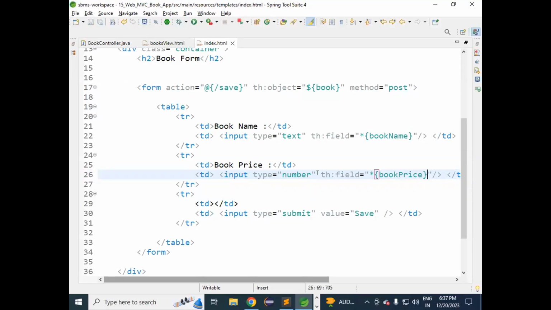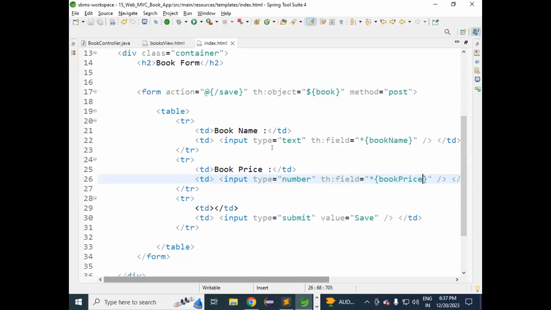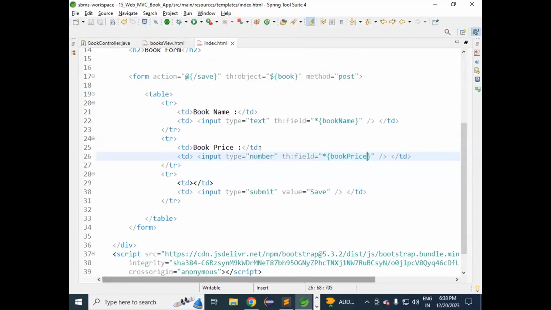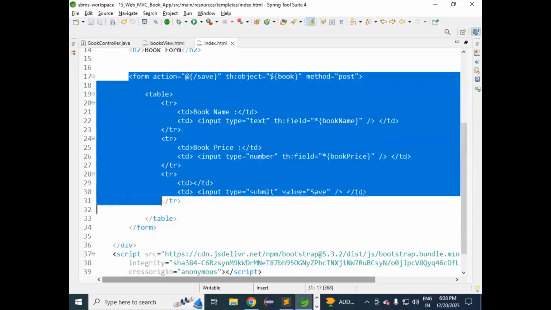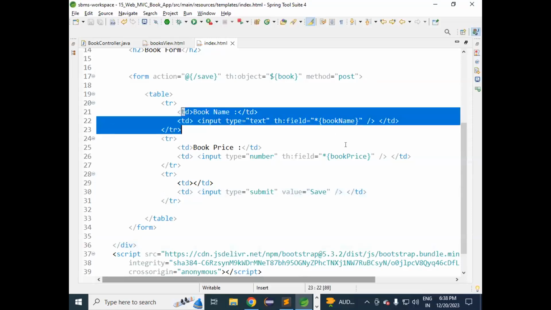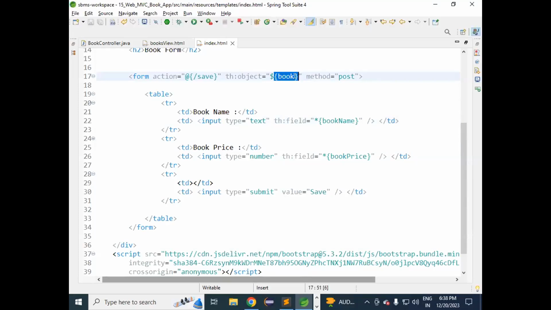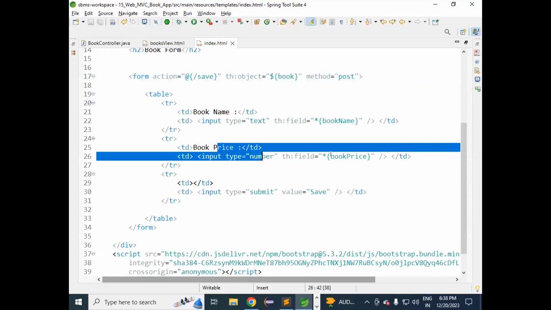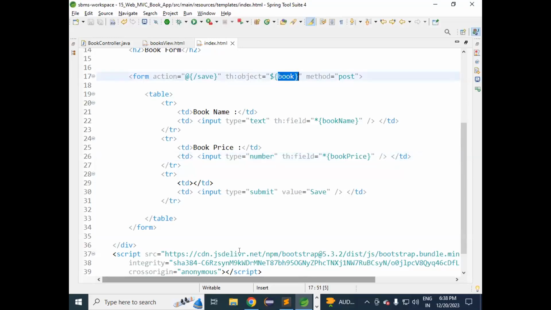This is form binding. Earlier we developed just HTML forms. When you develop just an HTML form, you are responsible to capture the data from the form by using request.getParameter. But from now onwards, I don't want to write the logic to capture the form data. Spring MVC should capture form data whenever we submit the form. So if Spring MVC wants to capture our form data, we need to map our Java class details to the HTML form, so that whenever you click on this submit button, book name field data will be stored to the book name variable available in the book object. Book price field data will be stored into the book price variable available in the book object. That is called form binding.